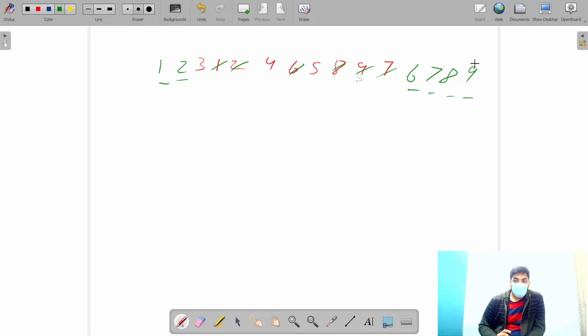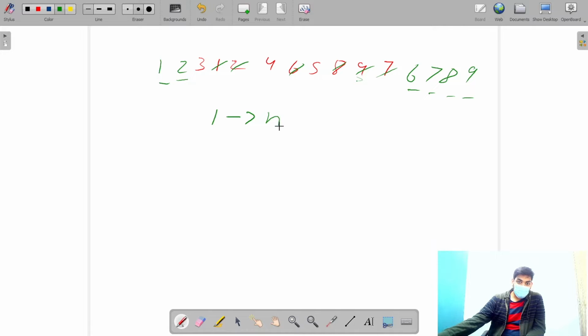Okay, and one more thing I forgot to tell you. In this question, it is given that in my array, all the elements range from 1 to 9. It can be 1, 2, 3, 4, 5, 6, 7, 8, 9, and all the digits are present there. No digit is missing. Sorry, not 1 to 9, 1 to n.